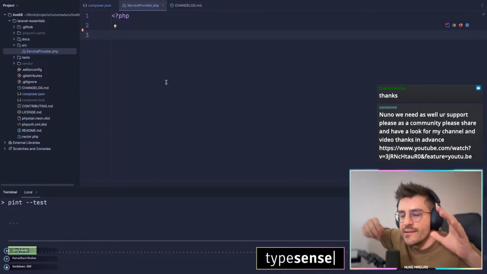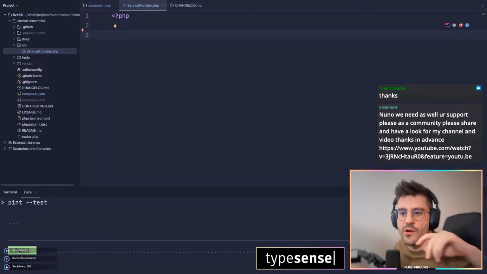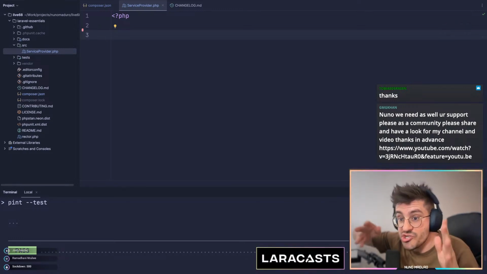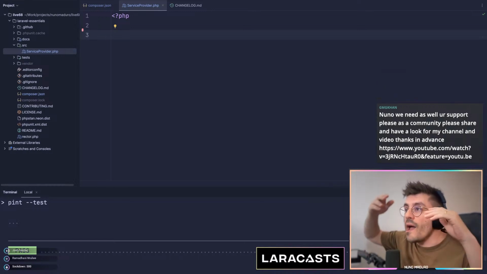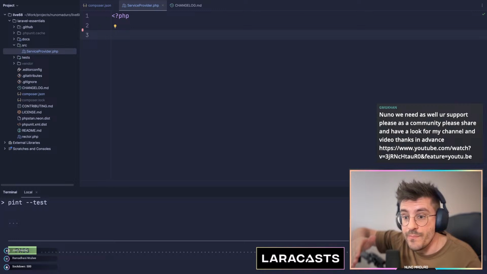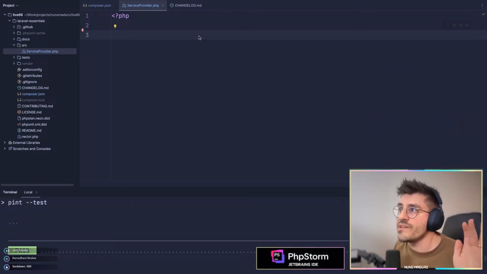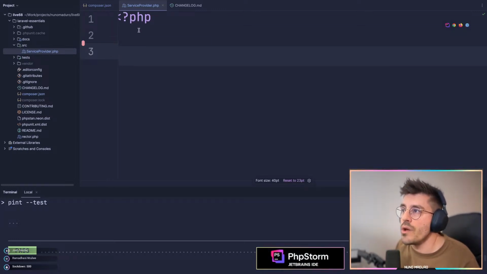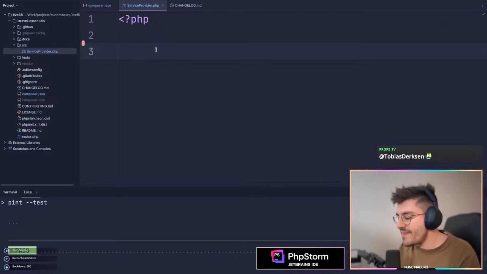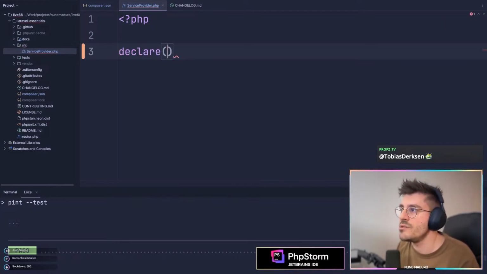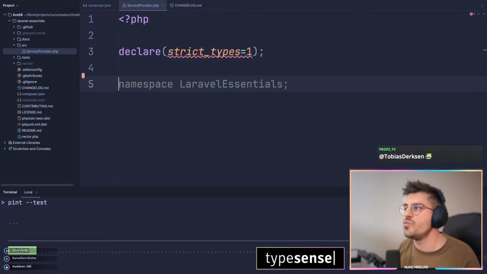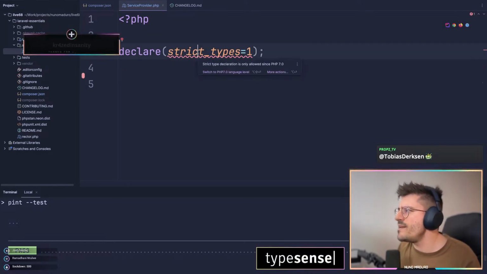We are writing. Let me just put this like this and go again. We are literally writing a PHP file. And I want to show you how exactly I build a PHP file from all the way top to the bottom. Okay? So starting all the way top, obviously, we start with the PHP open tag. That's an easy peasy one, right? But then we go with the first declaration you should always type, which is declare strict types equals 1, which is being complained about this.